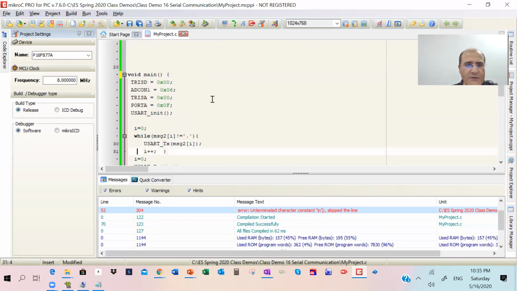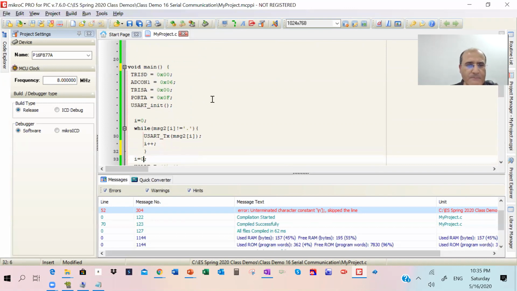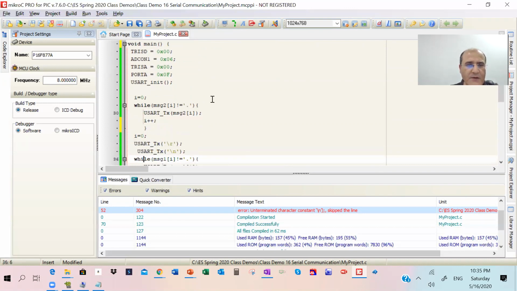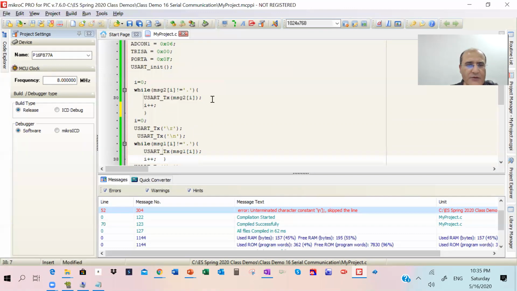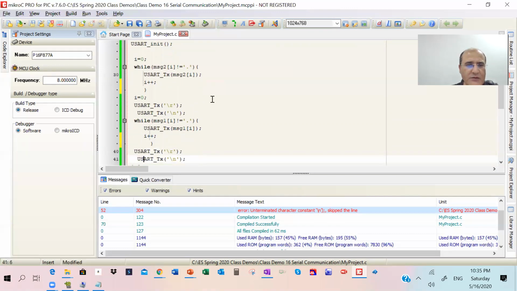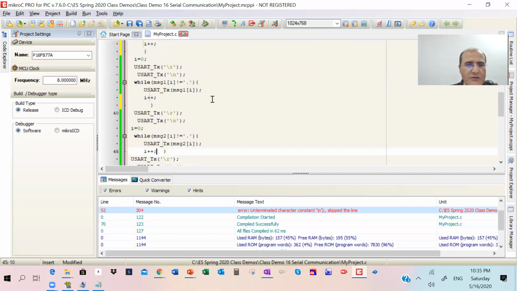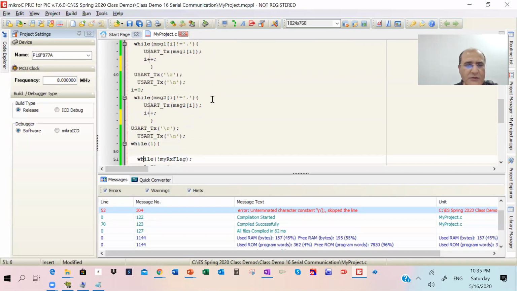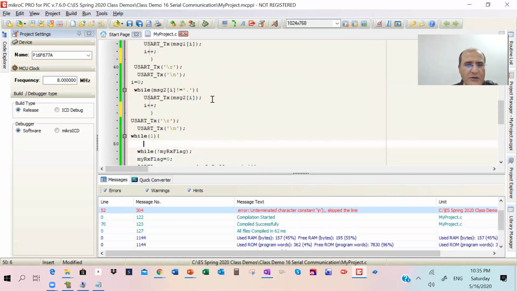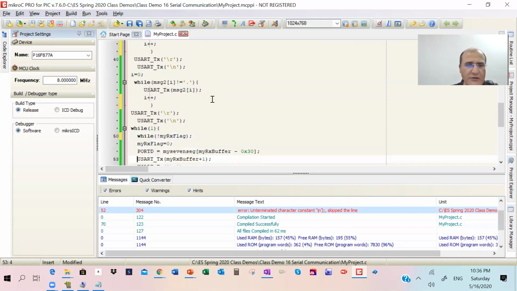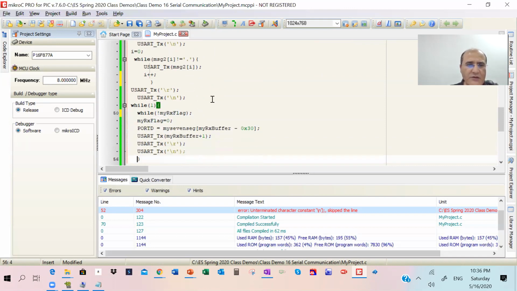Okay, this while has a 1. This while has a 1. This while has another 1. And the while one has this. I tested it. What is this?